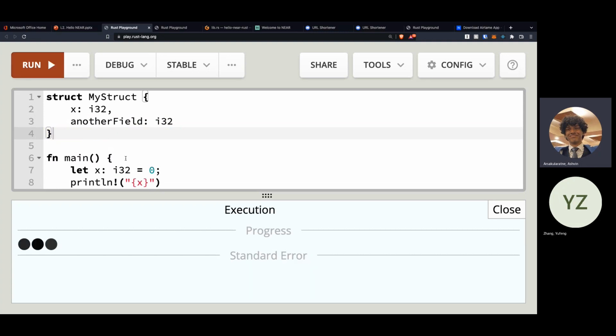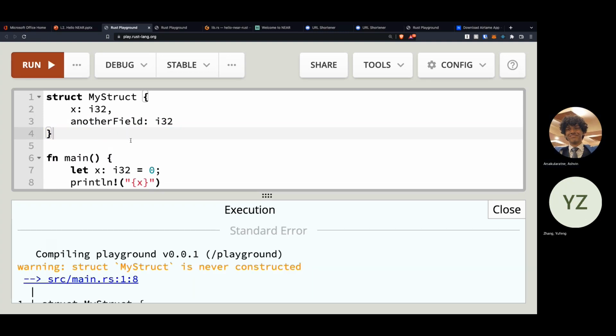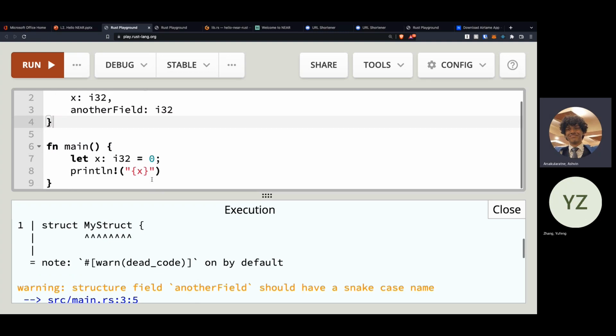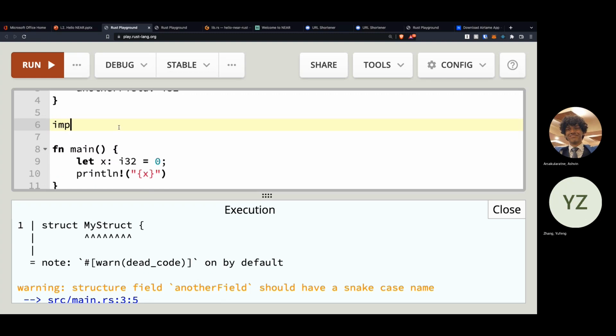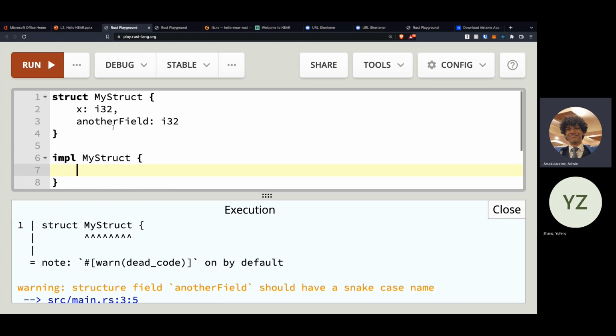Yep, this should compile. Okay, so this is a struct. That's how you store things in kind of an object. And you have this thing called an impl block, or an implementation block.